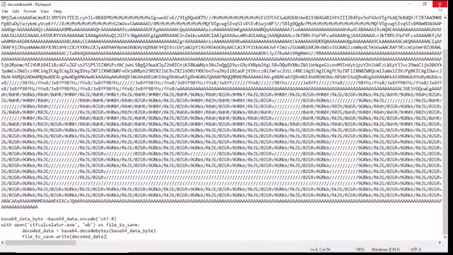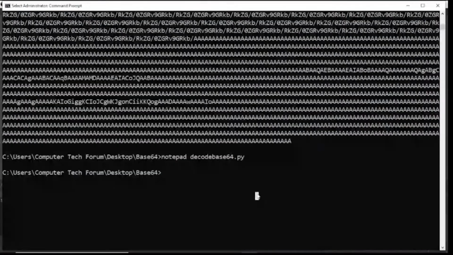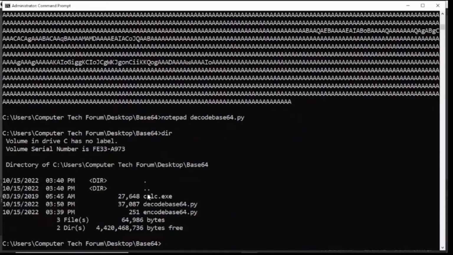Let's make sure it's saved. And so let's dir to see what we have in our file. So we have the first file, which is the initial binary file. We have the decoded base64.py, which is our recent script, and we have our encoded base64.py, which is the script we used in encoding this binary data.